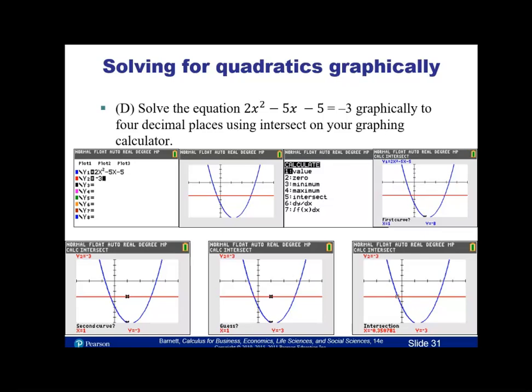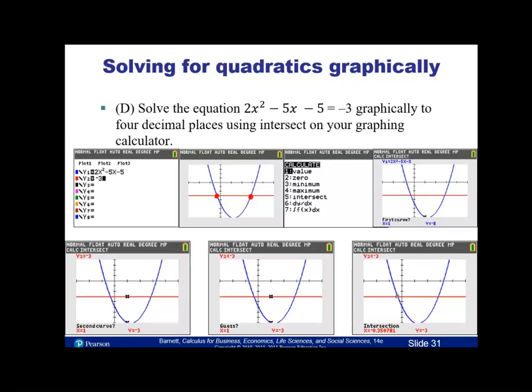Last example here with the calculator. Looking at this one, you're asked to solve where that same quadratic is equal to -3, doing this graphically on your calculator. You would go to the y equals screen, enter the equation that you see on the left side, and then enter the -3 that you see on the right side. When you press graph on a standard window, you're going to see something that looks similar to this. These two things equal each other when they intersect, so they intersect here and they intersect here.